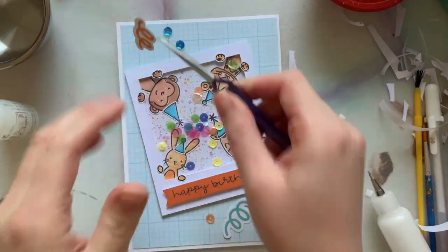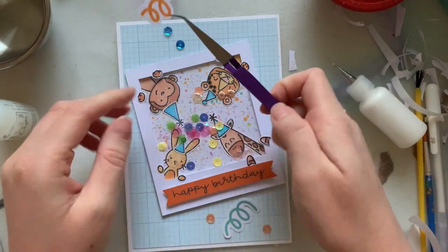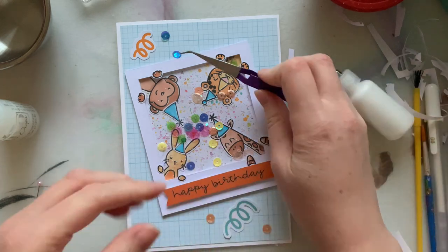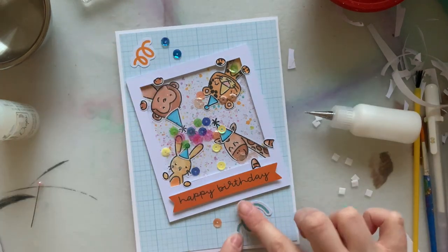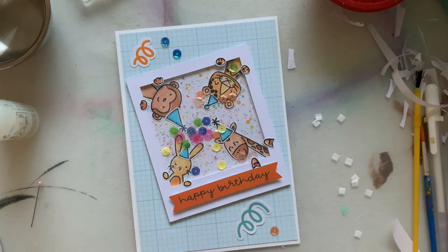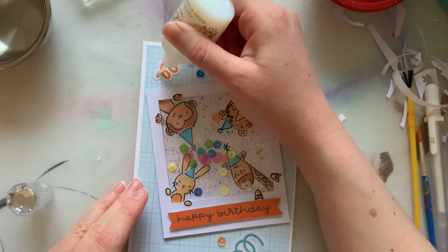I felt like my background was just missing something. It was very cute, but my corners were looking a bit bare. So again, I used some of the Doodlebug embellishments and a couple of sequins that were matching the blue and orange that seemed to be my most used colors in this card. I then used some of my Nouveau drops to go over those little swirls just to give them a bit of dimension and a bit of extra sparkle because I can't have enough sparkle.